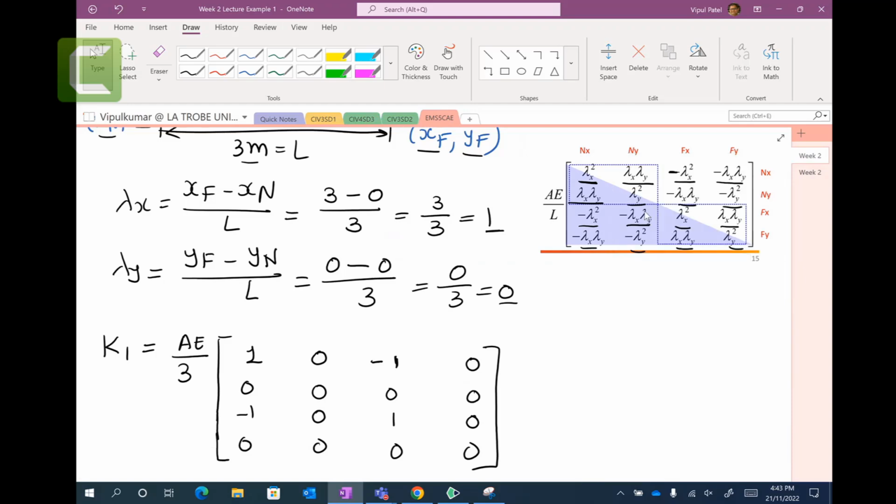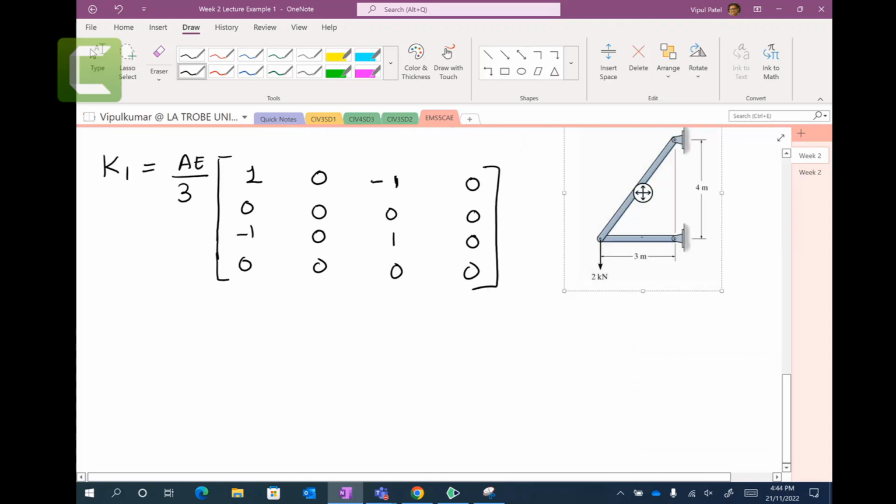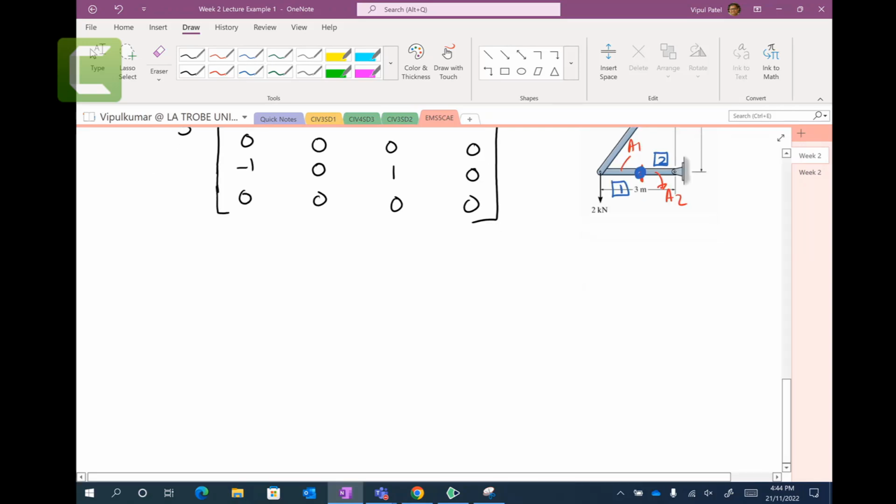Narayan. OK. All right. How about you? I agree with you. Let someone say that I have these members here. It has an area A1 and it has an area A2. No problems. What do we do? We make element number 1, we make element number 2, we make element number 3, and we make one more node here. Does it work? There is no issue. We can make as many elements as you want. And therefore, that's the beauty of stiffness methods. You can break down your complexity at the local levels. So your figures become like this.